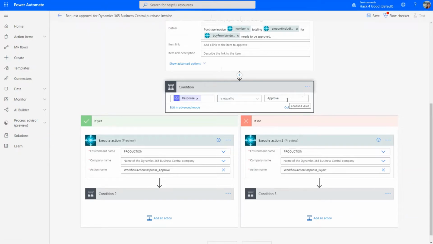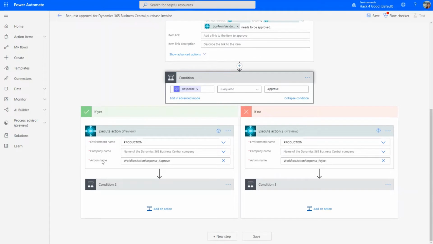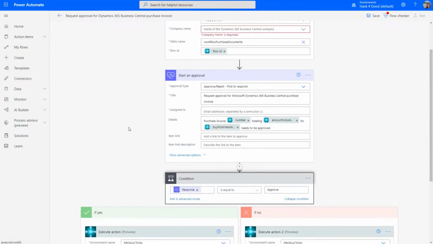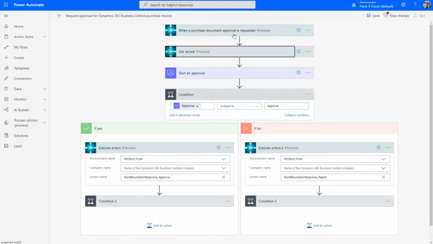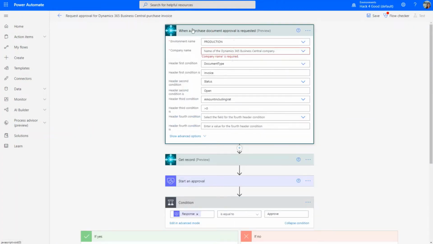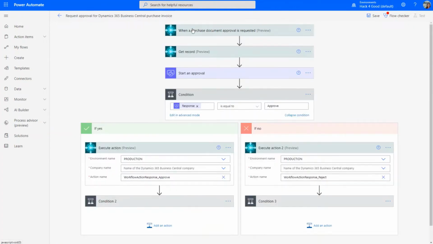So in that situation, if it's true, we see this approve. This is an action here. Let me close this back up. It's tied to this right here, because this is a workflow that is only associated with that. So what it does is unlock the record. This step here locked the record, and this one down here unlocks the record.